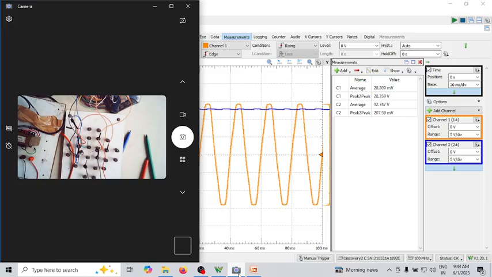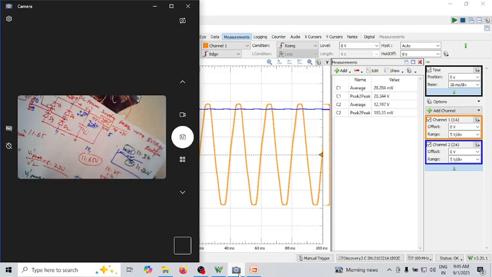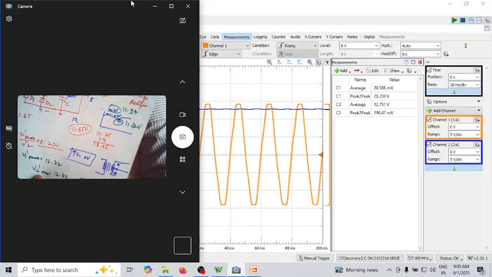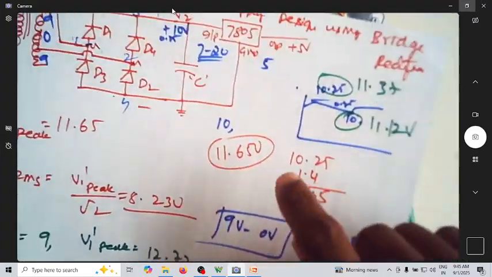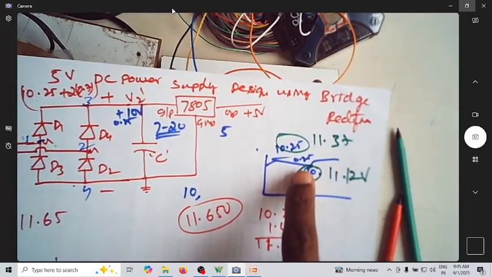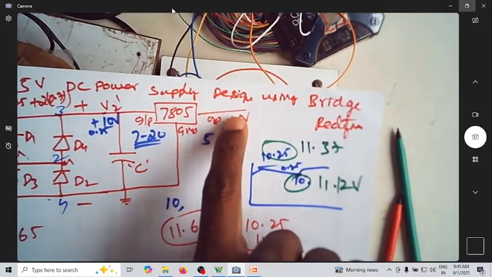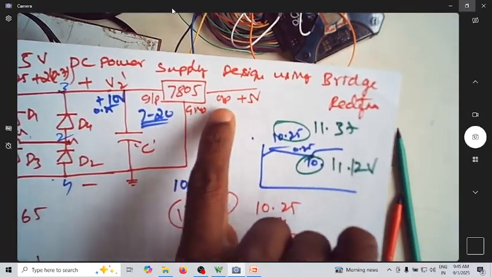Exactly, you are looking at the waveform at this point. This is the point of interest we are looking at, that is this type of filter signal. Now it is always above 7 volts, so you are bound to get exactly 5 volts at the output.